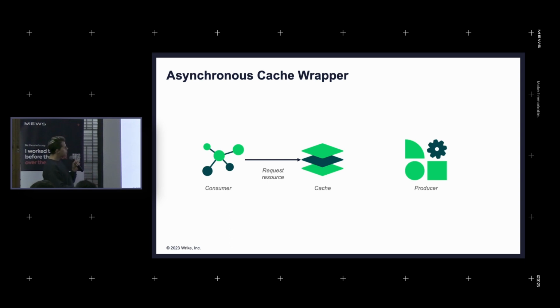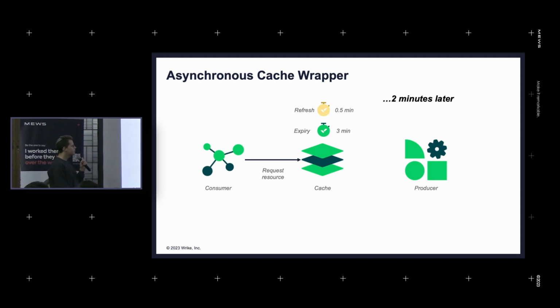So we have the consumer. We request the resource from the cache, and there's a producer, right? So the cache requests the resource from the producer. The producer gives the key, and we have an expiry and a refresh. Refresh is at half time. We decided to go with half time for some reasons, so I will share it with you later if you want. But we have refresh less than expiry. The key is pushed back to the consumer.